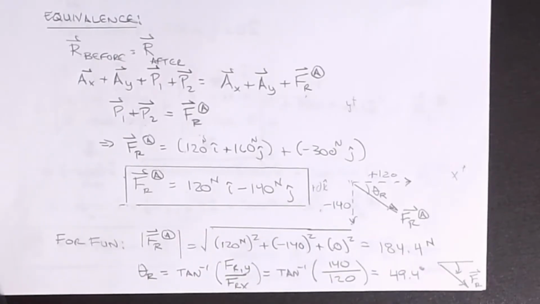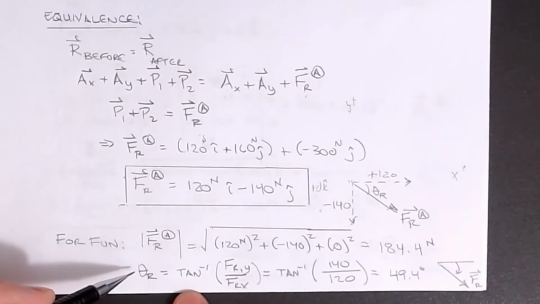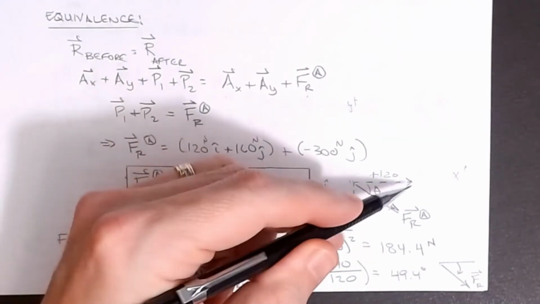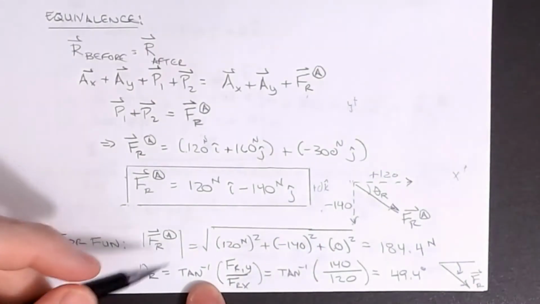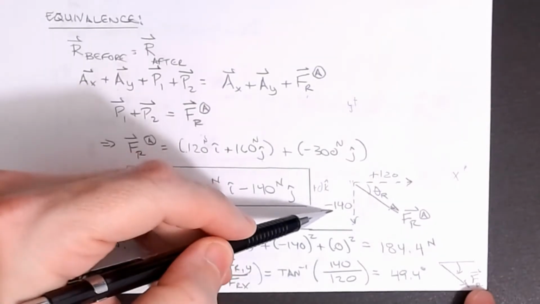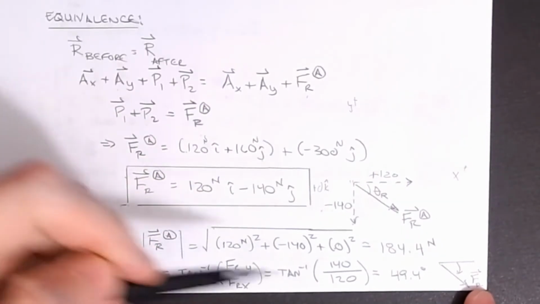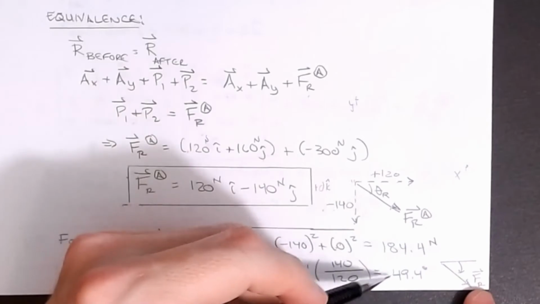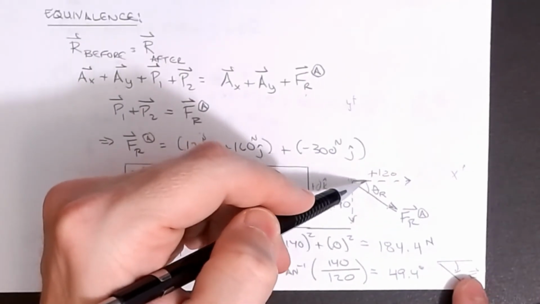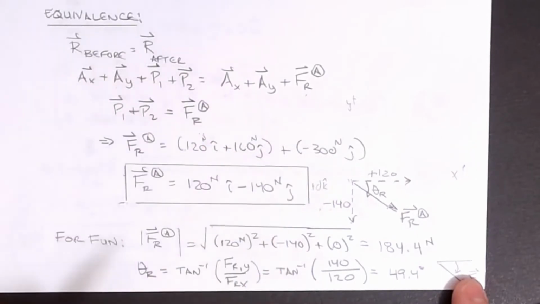Okay, we can also figure out what the angle of that resultant is. Maybe instead of i, j, and k, I want to know the angle measured from the horizontal x-axis. So I can take the tangent inverse of the magnitude of 140 over the magnitude of 120. If I do that, this angle is 49.4 degrees. In the picture, it's measured in a clockwise direction below the x-axis, but that's the FR vector for us there. So we've got FR. Perfect.